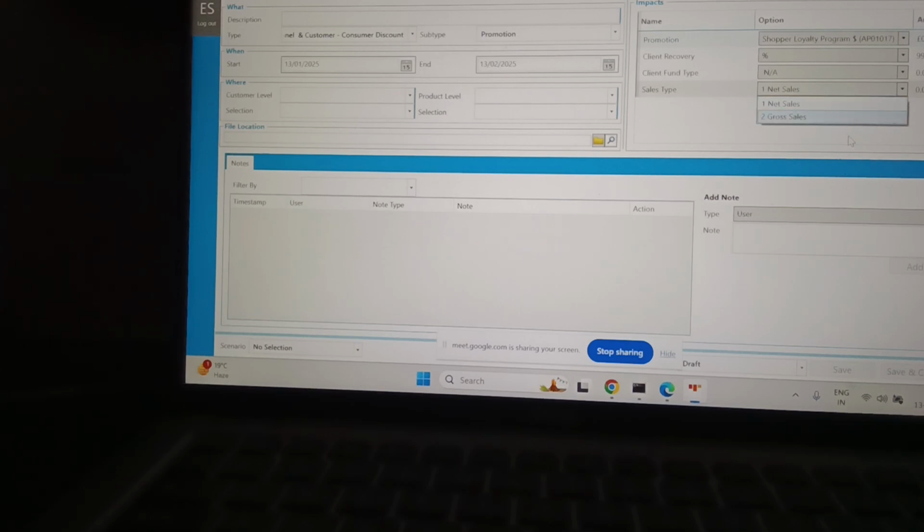Whenever they are creating, they don't have the data. This percentage they can give, but that value will not be there because today they are creating the term for next 15 days, 15 to 31. So there will not be any data, any volume.